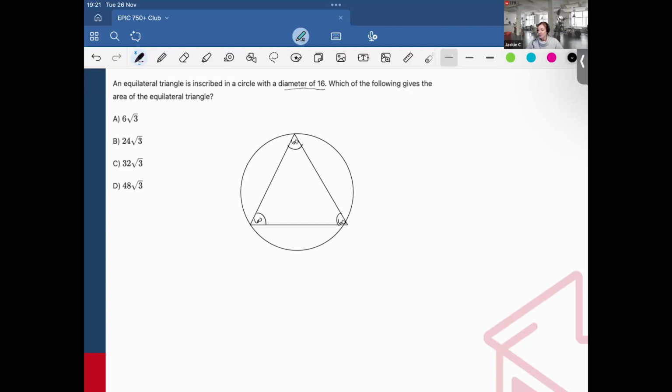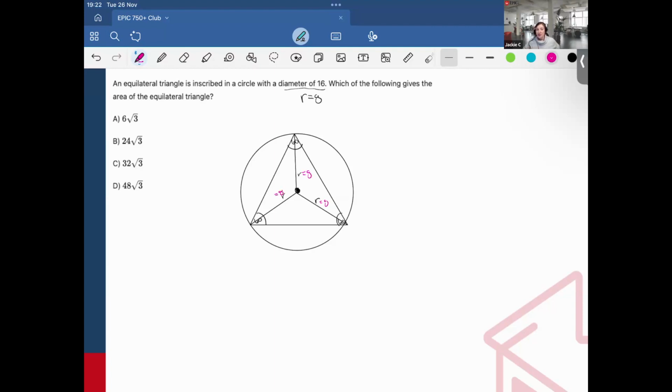However, whenever I have an equilateral triangle inscribed, I can get the radius. The radius will always be each point being extended to each of the vertices of the triangle. So I know this is the radius, this is the radius, and also this is the radius. Okay, so why is that helpful? Because then I know if diameter is 16, the radius is 8. So this is equal to 8, this is also 8, and this is 8.